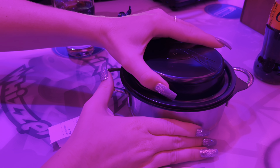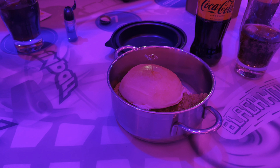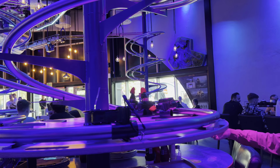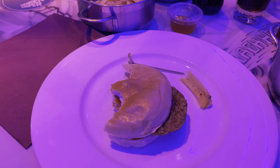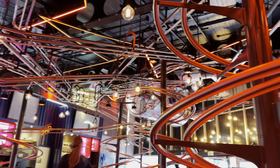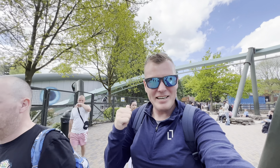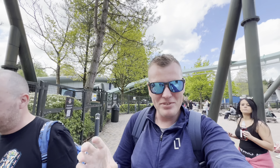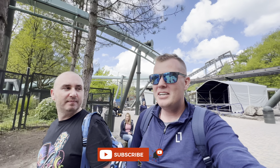A piece of food has arrived - it's Laura's burger. That was quick! The chips are lovely. I've got my chicken burger, which is lovely, and some mac and cheese bites as well. It's just really good fun. Just had a fantastic meal in there - I really enjoyed that. The food was good, but the whole system - they should definitely get one of them in Florida, maybe at CityWalk or something like that. Now we're going to jump in the queue for Galactica, which used to be Air.